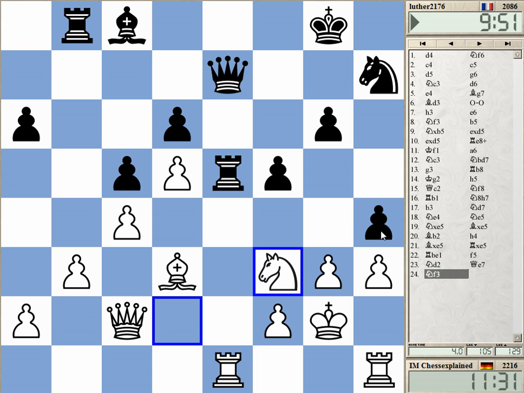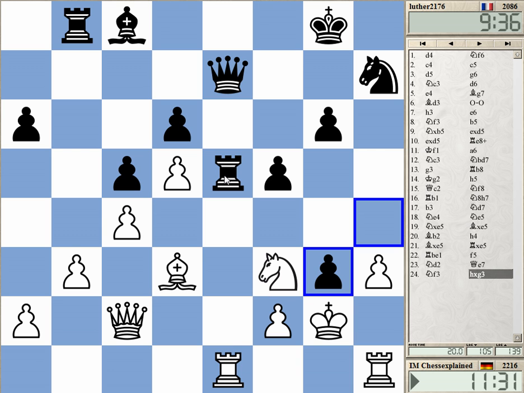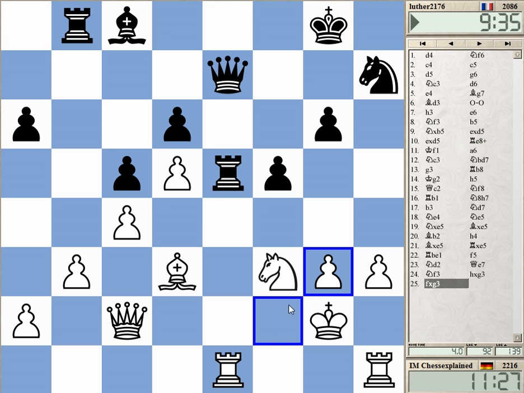Now h4, hanging e5, hanging. Yeah, probably he will take here on g3, giving up the exchange. Yeah, but I can just recapture. This is much simpler than taking on e5.